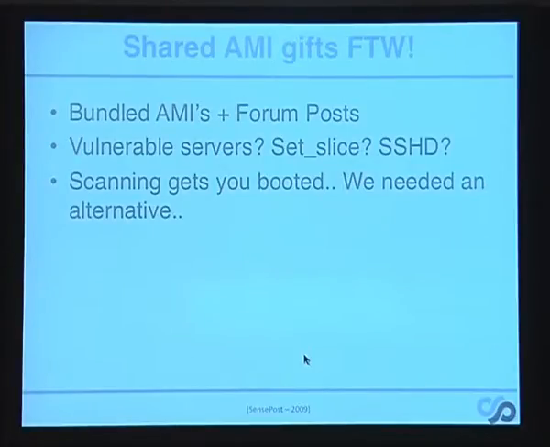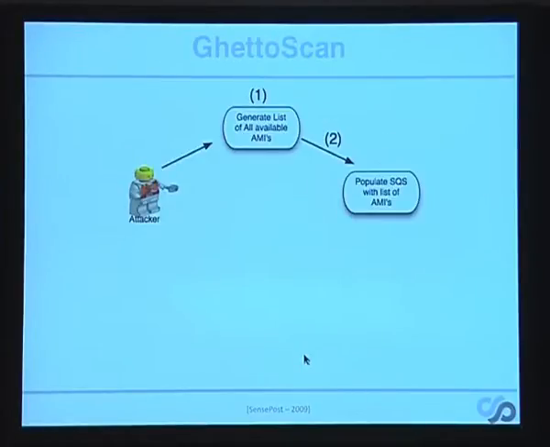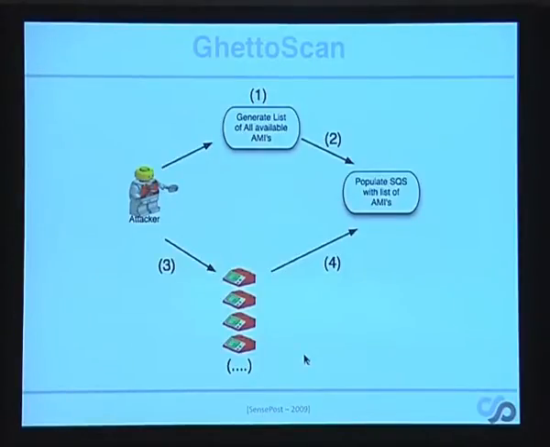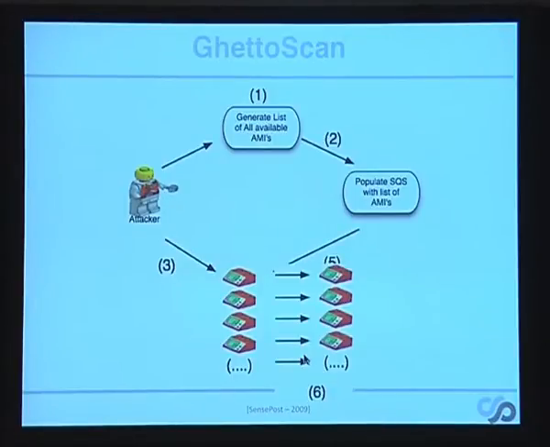Okay, so it's almost like we've taken a step back. We weren't quite getting things right with Qualys and scanners like that, trying to scan our network, and now we're building networks where we're not allowed to scan them to begin with. So it's not great for us. So what we did really quickly was build a really ghetto scanner. Our scanner goes onto the internet, goes to Amazon, and gets a list of all possible machine images. Amazon then limits you to 20 machines, so we fire up 10 instances. Each of these instances then fetches from the SQS queue and says, give me another image. We then fire up that image and scan it.